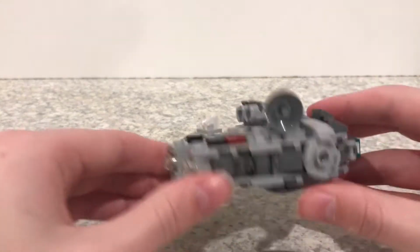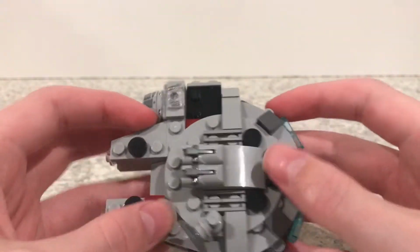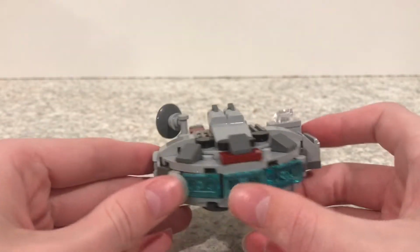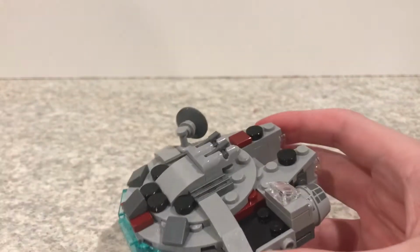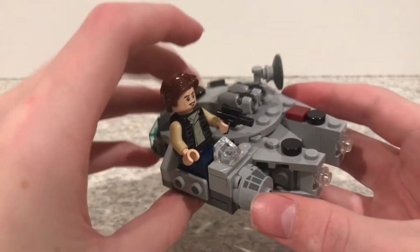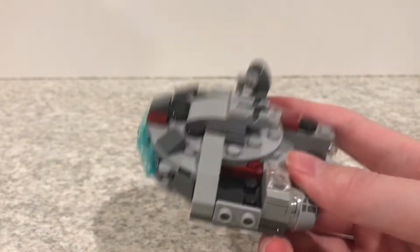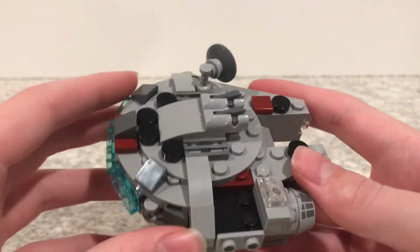But other than that, there's some nice greebling details on the side and some black dots up top to represent some of the, I guess, more details of the ship. And then around the back, there's these three nice boosters and, yeah, there's space for him to sit, where you can just take him and stick him right there and he fits pretty well. And then there's this printed dome piece, which has a sort of cockpit windshield design, as well as another windshield right up here.